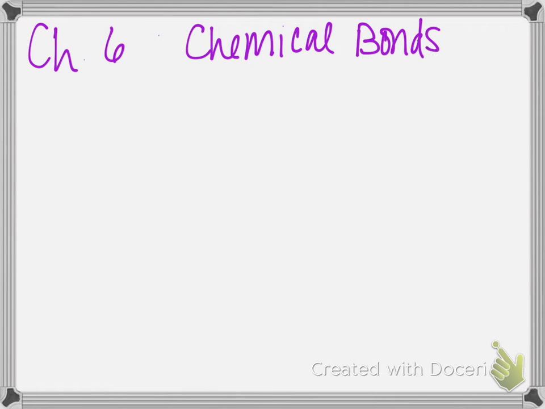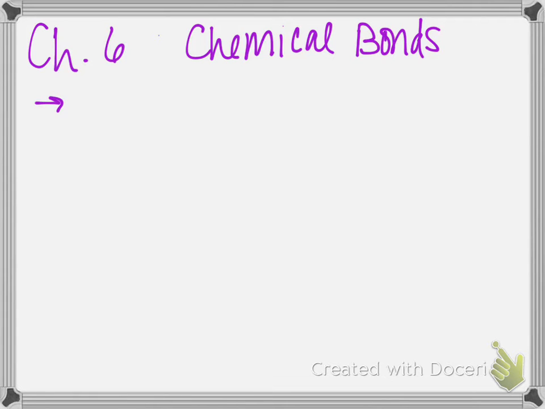In chapter 6, we're going to look at a couple different types of chemical bonds. Okay, can anyone give me a brief definition of what a chemical bond is? What happens in a chemical bond? Yeah, two things come together, right? That's a chemical bond. That's a very basic definition. I'm going to give you kind of the book definition of it, and then we're going to explore a couple different types of chemical bonds.